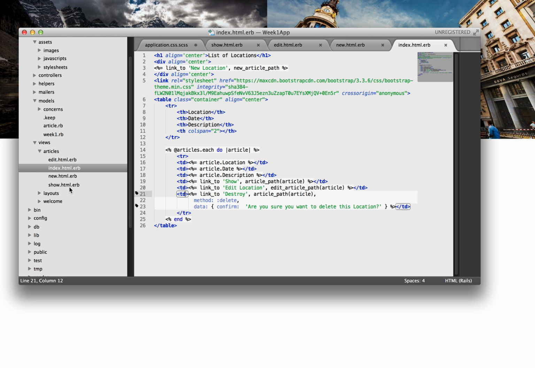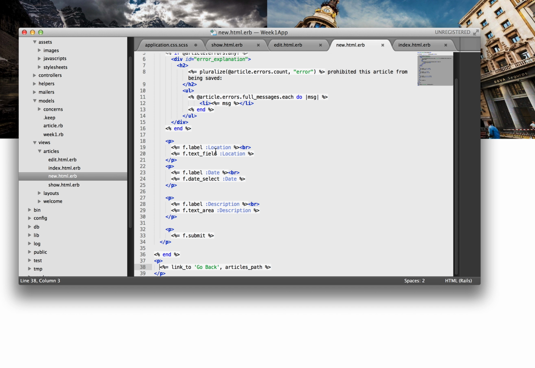Oh man, I'm talking about the wrong thing. The location and the labels for the text field and such, the actual inputs. Initially, I only had a location and a description, and I felt that that wasn't enough. So by adding in the date, the migrate, I had to redo, and it wasn't as simple as just delete it and start over, or just add another one, because then they conflicted. What I actually had to do was make a migrate that destroyed the original one, and then rebuild another one.